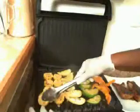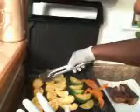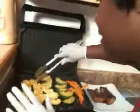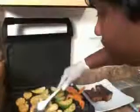Turn my peppers over because the last thing I want to grill is my tomatoes. So, even the corn is getting tender. That's cooking because I put that on first, because I knew it takes the longest to cook. Look at that. Wow. Very colorful, very colorful.